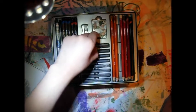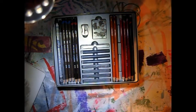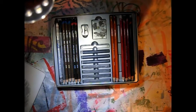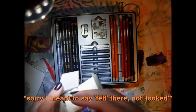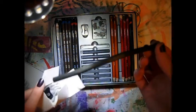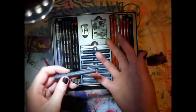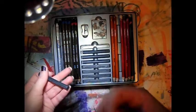But what compressed charcoal is, because I once did a blog post and my followers said that they didn't like charcoal because they didn't like the way it looked when I was showing them some charcoal drawings that I did. And I love charcoal. I do love willow charcoal, but some people don't like the feel of it. They don't like the mess that it creates. Compressed charcoal is the answer. It is what it says, it's squished charcoal so that it's so compact that there is, look, there is no mess on my hands. This is the answer if you don't like charcoal.